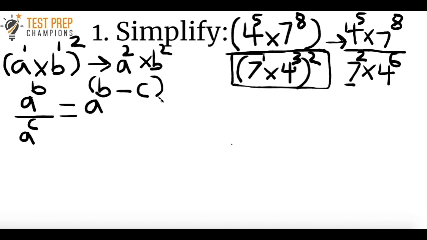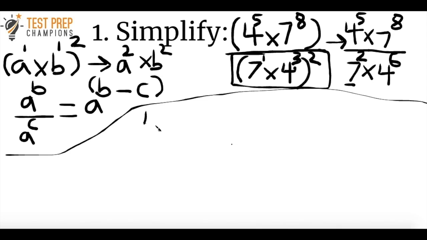So how are we going to apply that exponent rule to the problem at hand? Well, we see that we've got 4 raised to the power of 5, and down here we've got 4 raised to the power of 6. So we can apply that rule. Let's just think about our 4s, and let me box this out to give us some room to work. So we've got 4 raised to the 5 divided by 4 raised to the 6. The bases are the same, so I can rewrite that as 4 to the 5 minus 6.